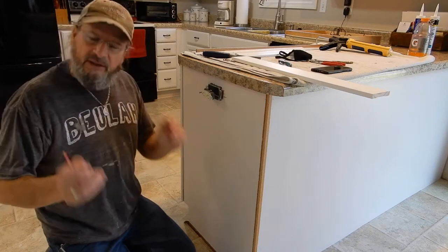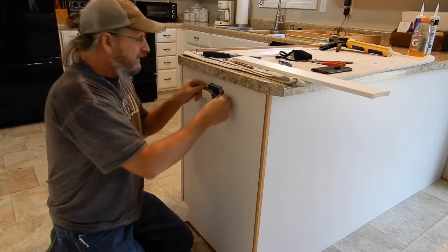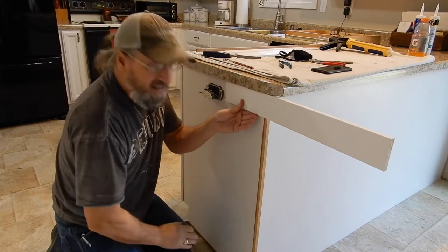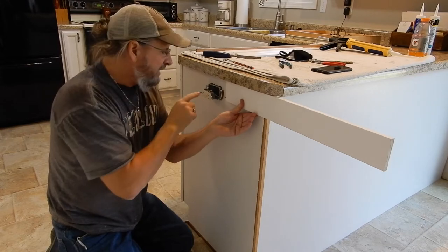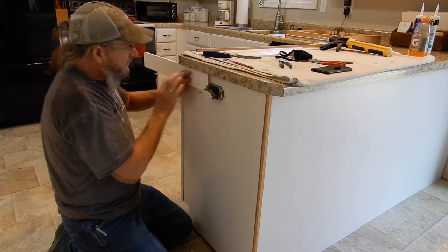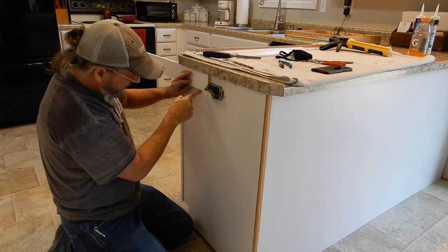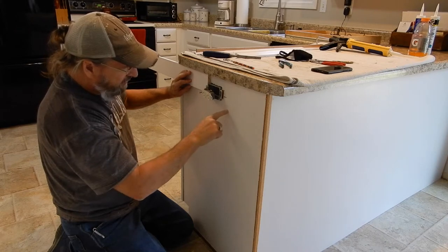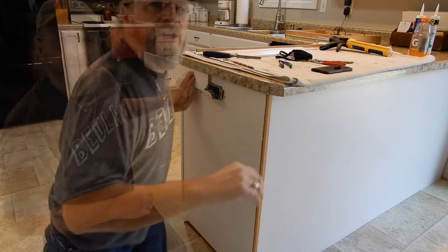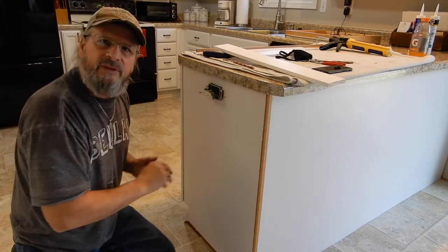All projects will have variables - some are easy, but every once in a while something gets thrown in there. Here's one of those little monkey wrenches: there's an outlet mounted on this bar. The idea was to trim the top and bottom and fill in the pieces, but because this outlet is here I have to think about how to make it work with my trim. I'll cut the trim out so the outlet sits on it, but at the bottom I'll probably do a 22.5-degree piece and work around the outlet.